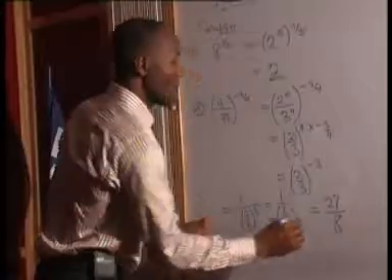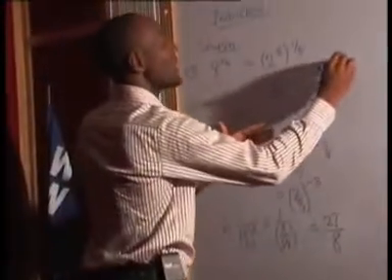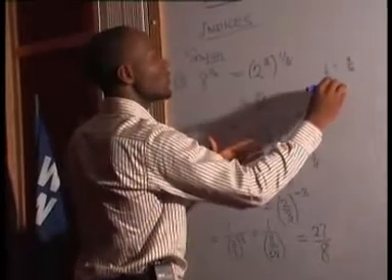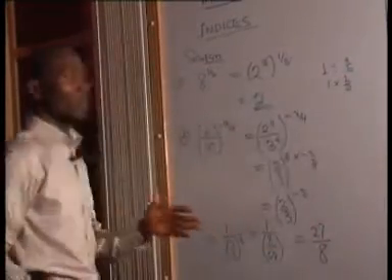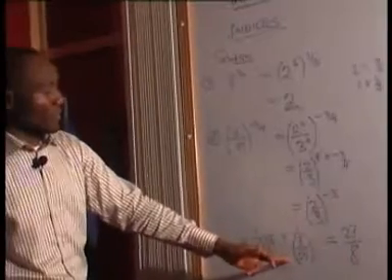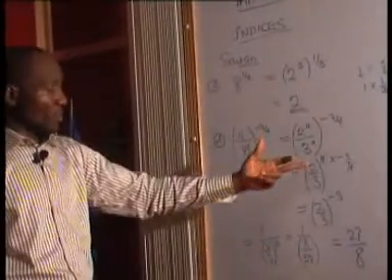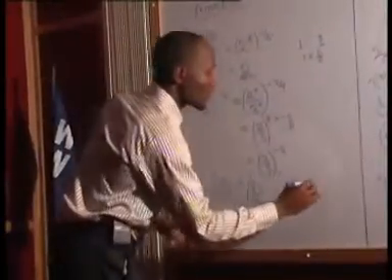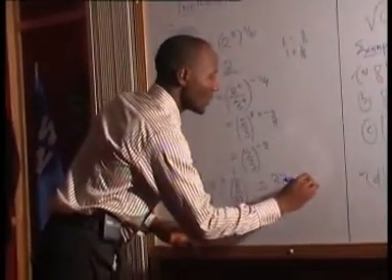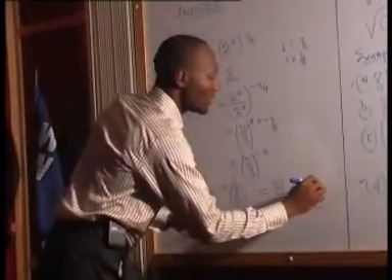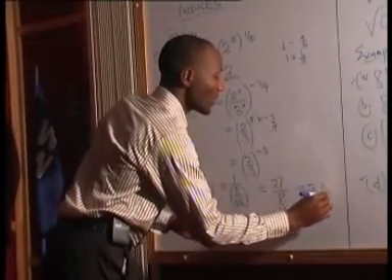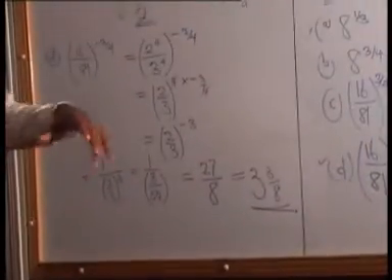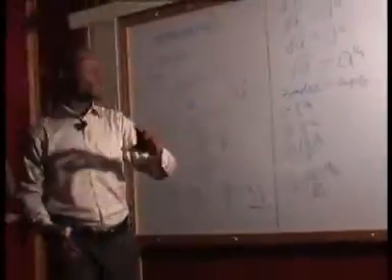27 over 8. If you have 1 divided by any number a over b, it's going to turn to 1 times b over a. So 1 divided by 8 over 27, the 27 is going to climb up. It now turns to 1 times 27 over 8. Hope you are not lost. So how many 8s can we have in 27? We are going to have 3, then remainder 3 over 8. So this is our final answer. Next we'll be moving to exponential functions.